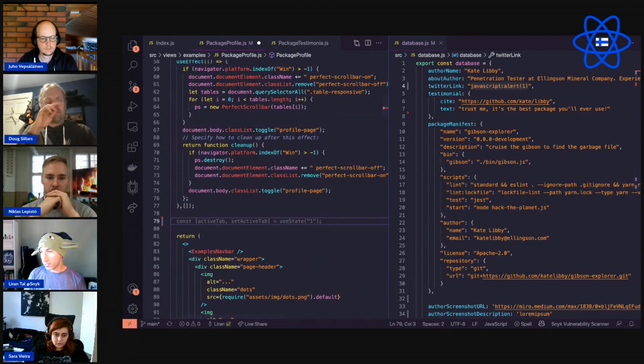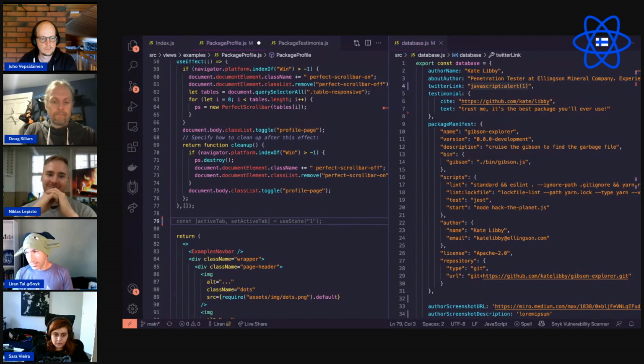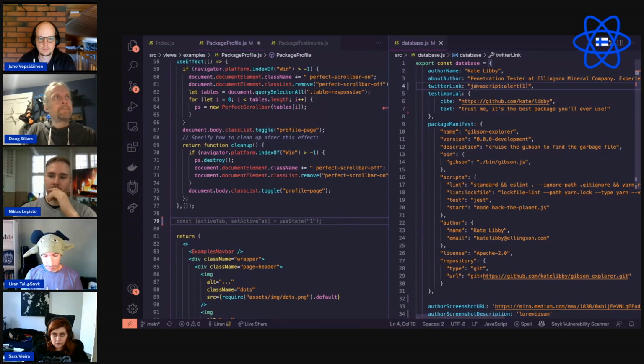And let's see, it's already suggesting a few things here. Let's say that we wanted to make it just filter out all the JavaScript links, right? Because theoretically, it's possible that my Twitter link, or my Twitter username, is something like this: JavaScript alert. So maybe I just want to check for anything that starts with JavaScript, and the rest are fine. So potentially, one of my fixes could be finding whatever starts with JavaScript and changing it.